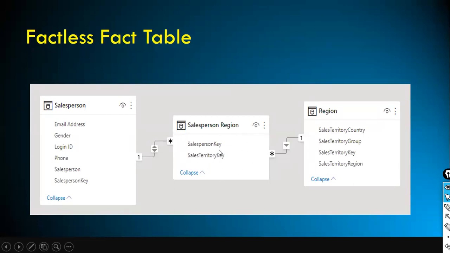This is called your factless fact table. Okay. In this case, what you do is put the key column from both the tables. So these two are coming from two different tables, but you combine them in a single table. It is called your bridge table. It is also called a factless fact table.